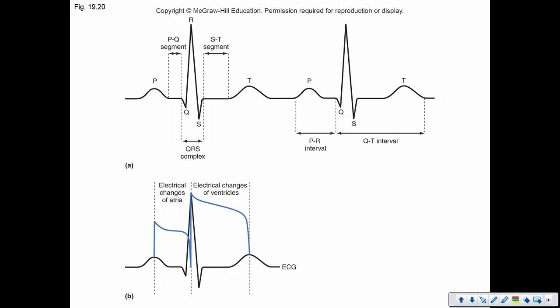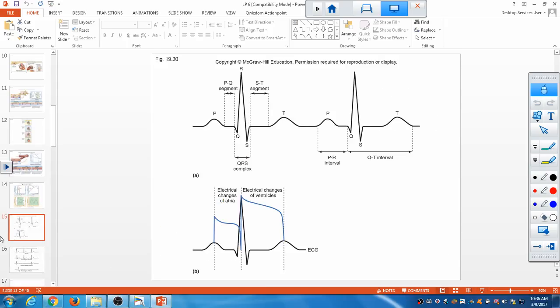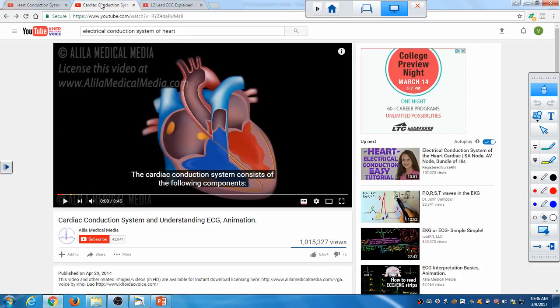So what I'm going to do is show you this video that will tell you about the ECG relative to the conduction system of the heart. And then we're going to see what these represent: this P wave and the PQ segment and the QRS complex and the ST segment. It has to do with the conduction and the contraction of the muscle. And then we'll look at how the ECG works and what the ECG is actually measuring. So let's go to this next video here.